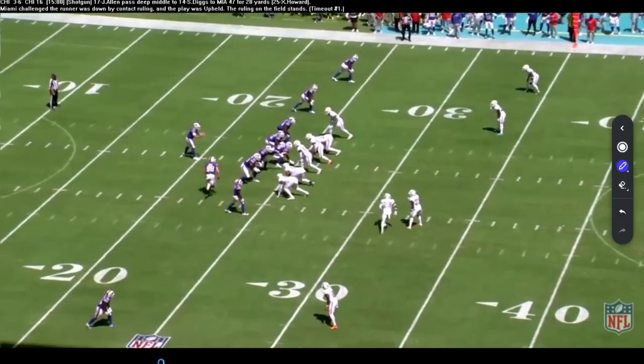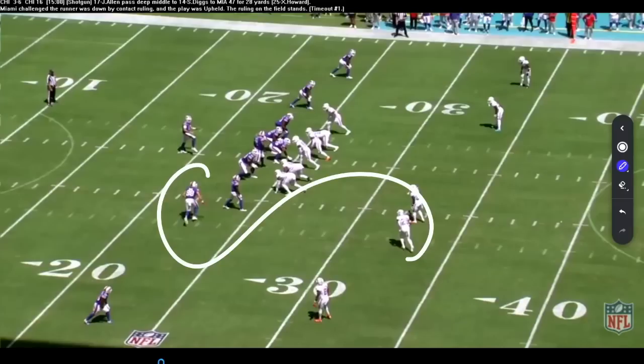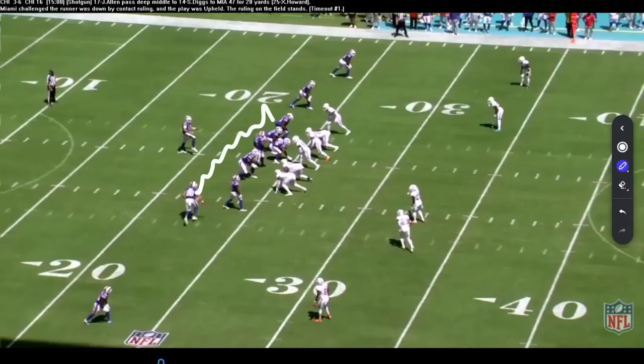All right, so look what Buffalo did in the first game. They see the blitz zero. They know that Dawson Knox is man-to-man right here with the safety. So what are they going to do? They know that there's one short in the blocking scheme. So they're going to motion him back, and they're going to let him block the edge. They're going to let him block the sixth rusher there. Offensive line's all going to slide to their right. They'll take the other five guys. And this guy right here who's playing man on Dawson Knox has to chase him across.